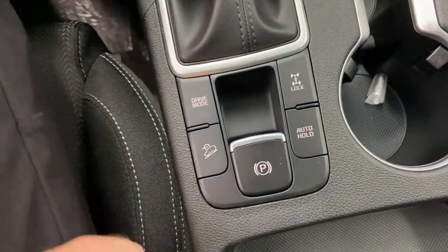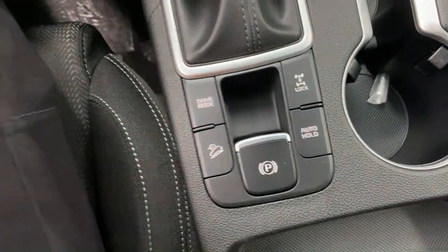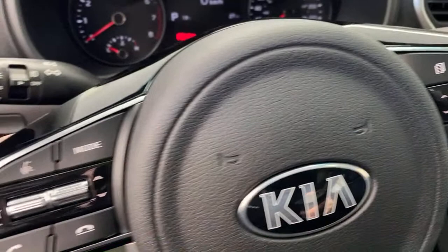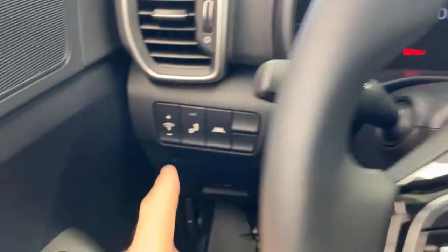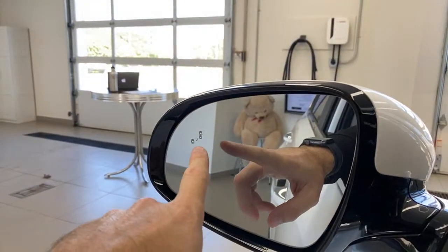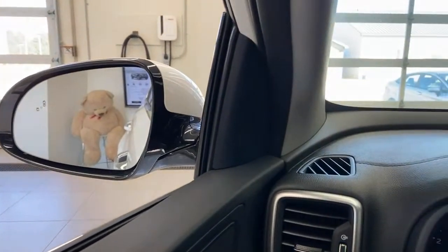The electronic parking brake is a great feature — press down to engage, push down to release, works like a handbrake. You also have hill descent control, auto hold on the parking brake, Bluetooth controls, and auto headlights with fog lights. There's no smart cruise control here — just regular cruise control — but you do have blind spot detection with an orange indicator in the mirror, plus rear cross-traffic alert that warns you via the backup camera and beeping if someone crosses behind you.